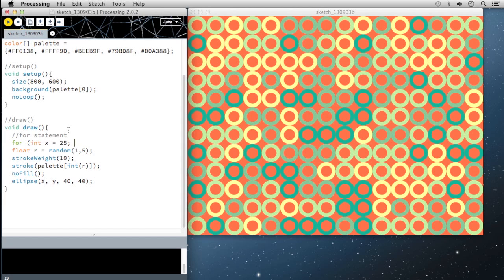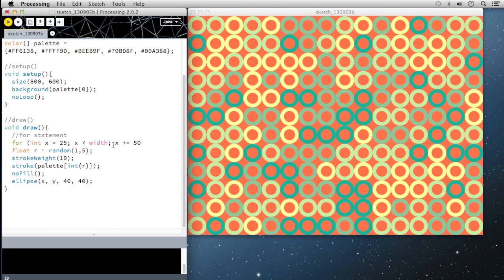Then we're going to do our test. And the test is going to be, is x less than the width of the screen? And if you notice, I'm putting semicolons at the end of each of these arguments instead of commas, just a little bit different. And then the next is what is going to be the update upon this for statement. And that's going to be an add a sign, x, add a sign, 50.